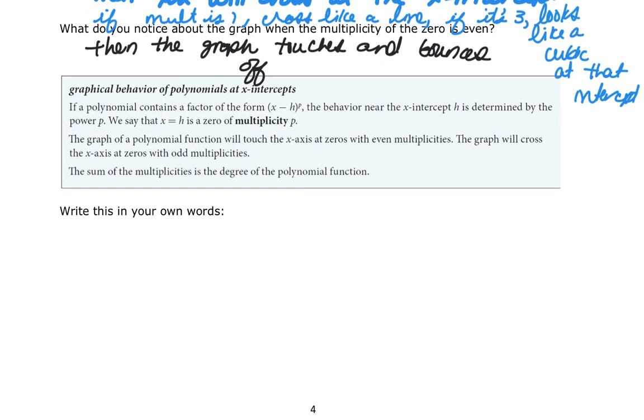So now that we've talked about it and you've looked at it, I want you to write what all of this is in your own words. Notice that they denote the multiplicity by the power of p, and that's why up above when we were talking about the linear factorizations, it was p1 for the first factor, p2 for the second factor, etc. So read through this, write this in your own words in a way that you are going to remember this.